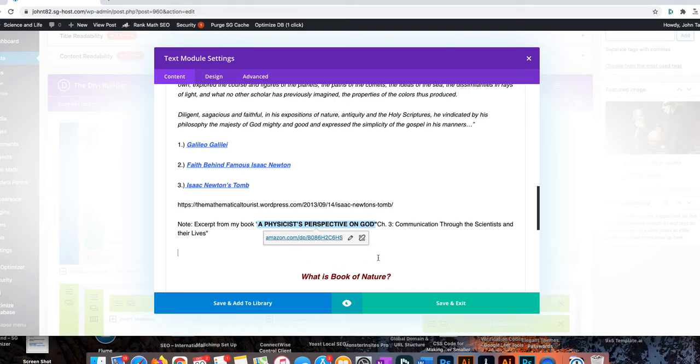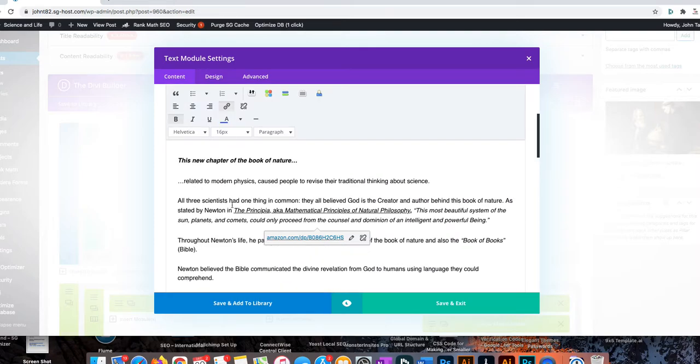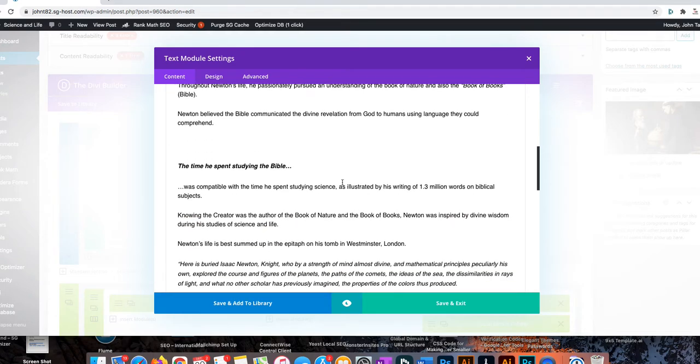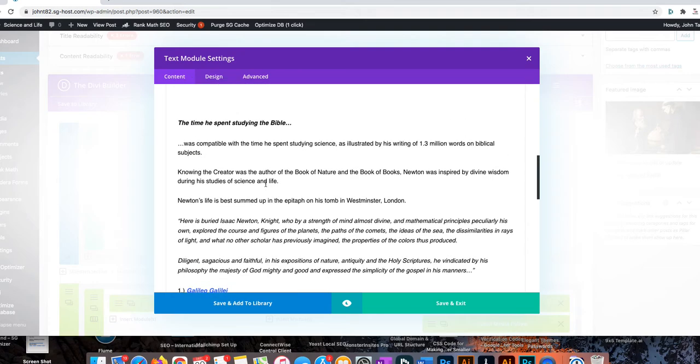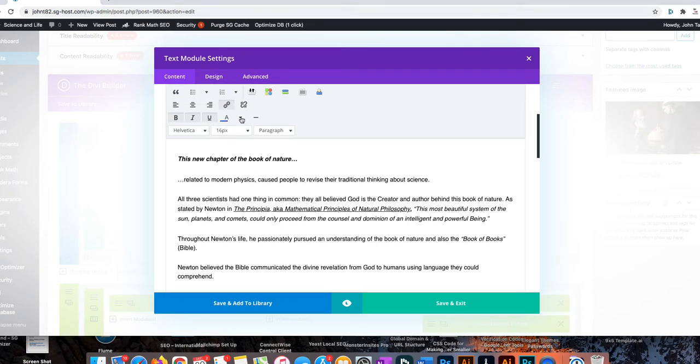Okay, so we want to give a little more room right there, and we want to bring this black to that blue. And I'm going to tell it underline. So now this is what she looks like. And we want to make it that darker blue again. And there she is right there.